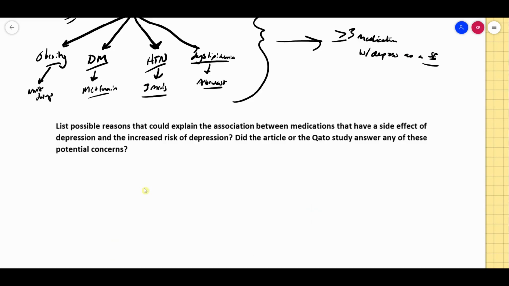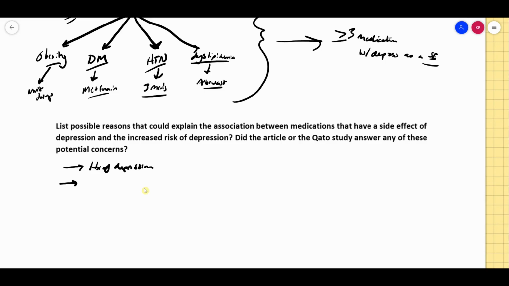So what are some that we saw in the actual paper? That could be history of depression. Patients that have some sort of history or even a family history of depression could just be at an increased risk of depression versus an actual medication causing the side effect. Another one could be that the supposed side effects are actually just a comorbid condition.